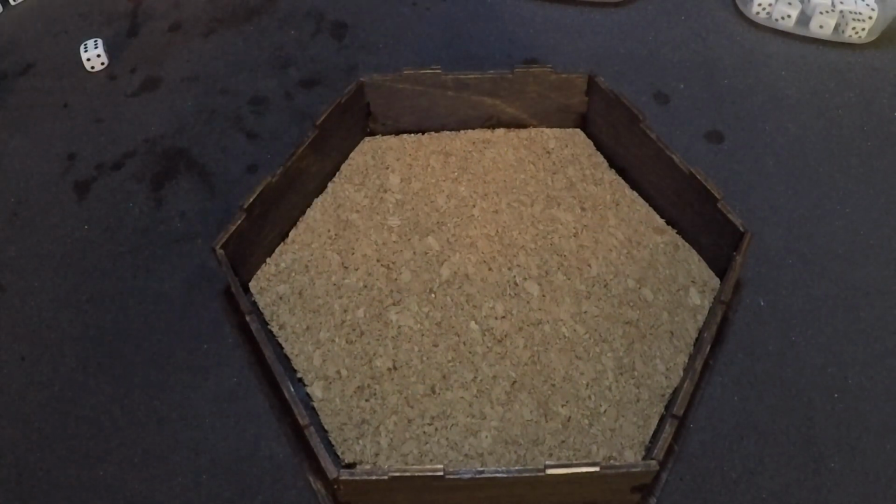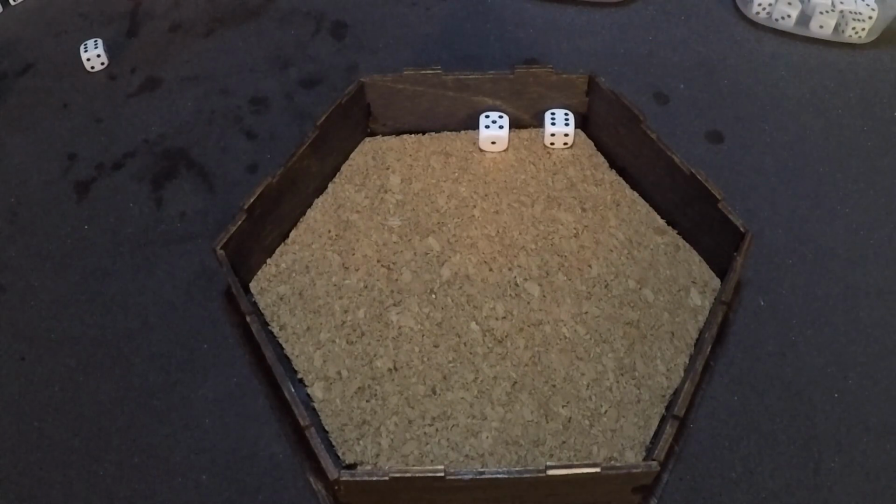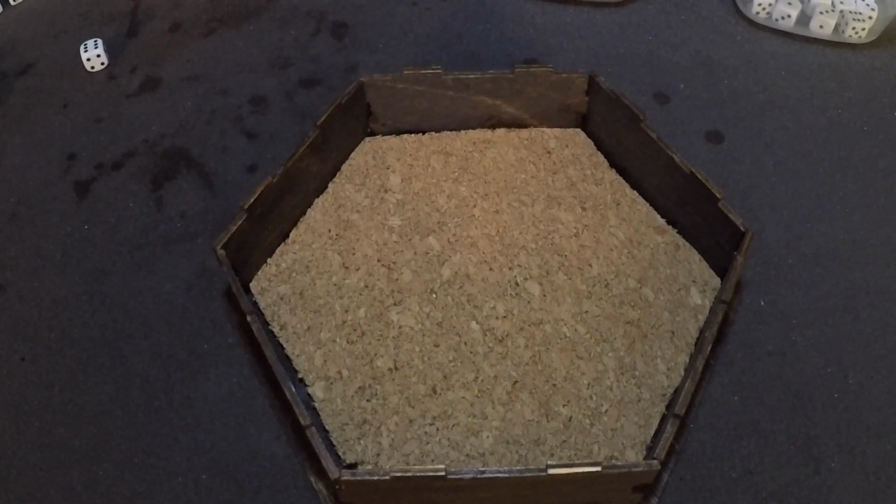Strength 4 versus Toughness 7 means wounding on 5s, rerolling everything, and getting a wound and a reroll. And here's the reroll, and getting another wound. The 6, of course, will do 2 damage, the 5 will do 1 damage. So 3-up invulnerable against the 1 damage will pass, 3-up invulnerable against the 2 damage will also pass.